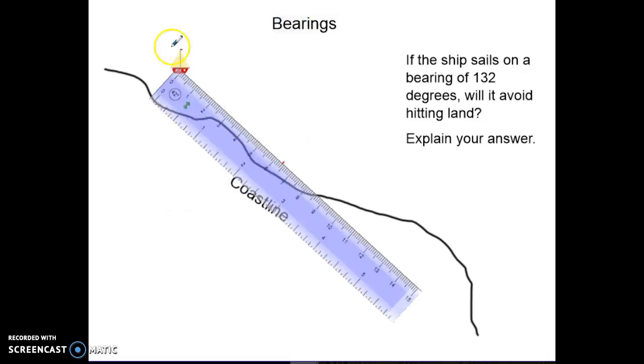To finish the question off, I line my ruler up with this point, which I've previously measured as 132 degrees. I'm going to draw a line through that point, and as I can see, it strikes the coast. So on that bearing, the ship will not avoid hitting land, and that's what I've got to put in my answer. Here's my working out.